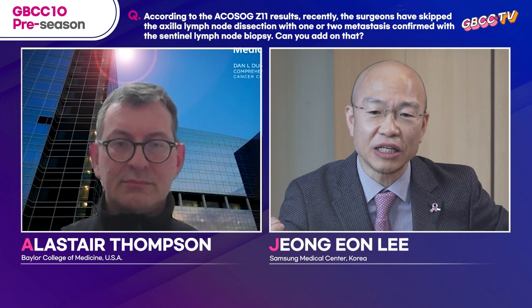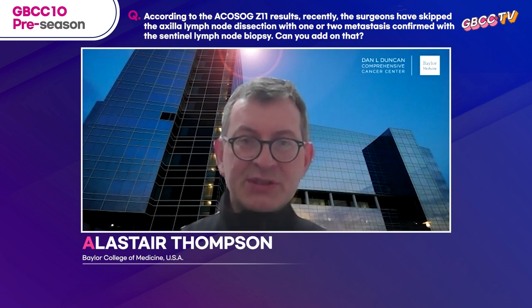What do you practice? It's very difficult to follow the AMOROS clinical trial. Actually, in my center, Samsung Medical Center, the therapeutic radiologists don't favor isolated radiation to the axilla alone. So in the case of a mastectomy patient where permanent sentinel lymph node biopsy reveals one or two sentinel lymph node metastases, our therapeutic radiologists would like to give radiation to the mastectomy bed plus axilla. So I think we have a lot to learn still, and I look forward to both the POSNOC trial results and thoughtful multidisciplinary discussions to decide what is in each individual patient's best interest.